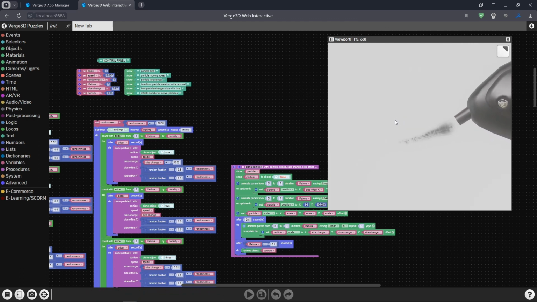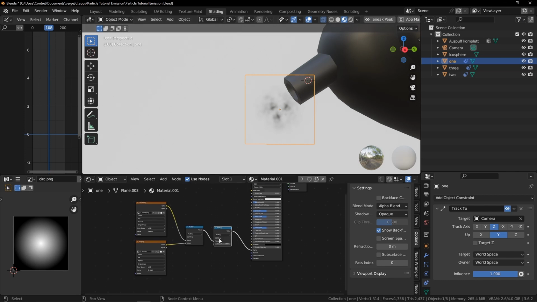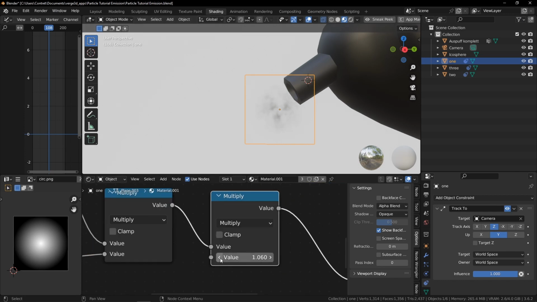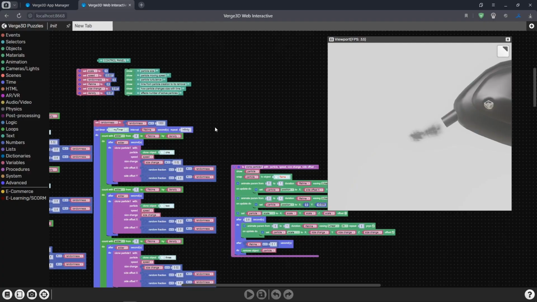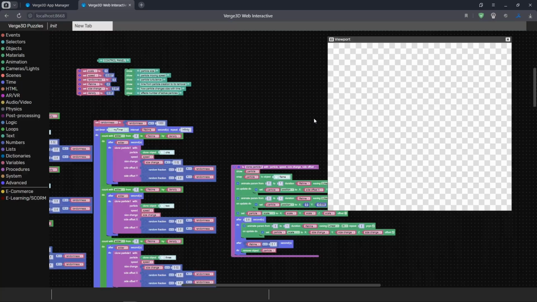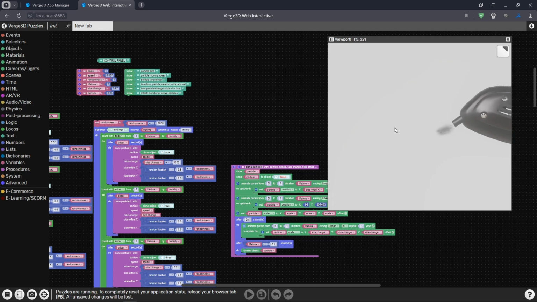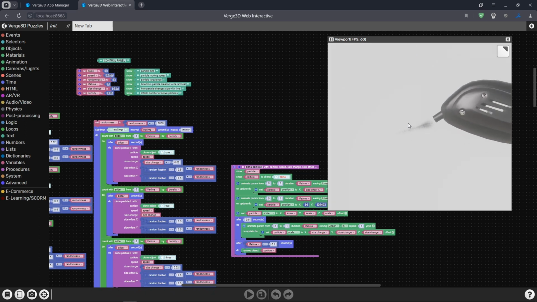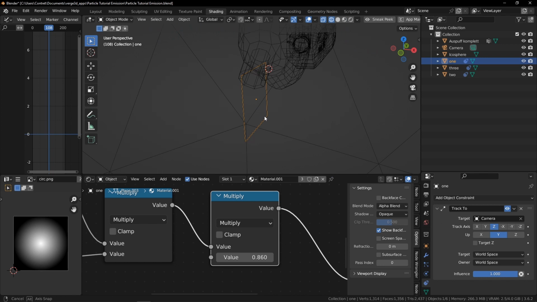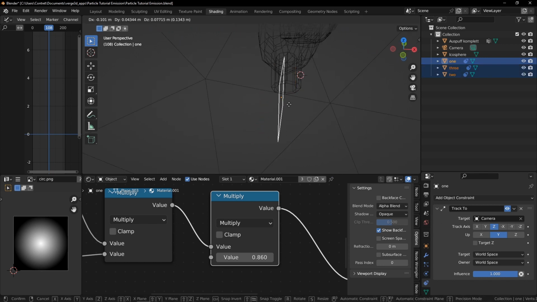Alright, we have officially beaten the tiling, but still the smoke looks a bit too pronounced. Let's go back to Blender and make it a little bit more transparent. Looks good to me. Let's export again. And the smoke looks smoother. Actually it starts from a different point, so let's fix it a bit. Let's place all of them closer to the exhaust pipe.